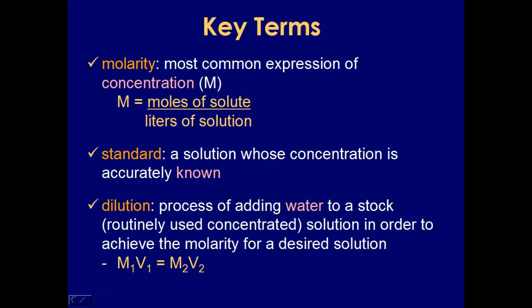Standard solutions are ones whose concentrations are known pretty accurately. You guys are going to standardize a solution of NaOH in our next lab. And then dilutions are used to prepare solutions whose concentrations either aren't as easy to obtain by making a standard solution, or that, once we have a standard solution for that substance, are relatively easy to make by just adding water to a certain amount of that standardized solution. We can use the equation M1V1 equals M2V2 to help us determine how many milliliters of a stock solution we would need, or if we have a certain volume of a stock solution, what we could prepare of a dilution.